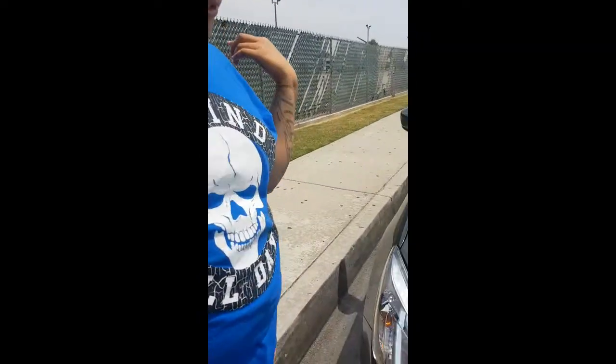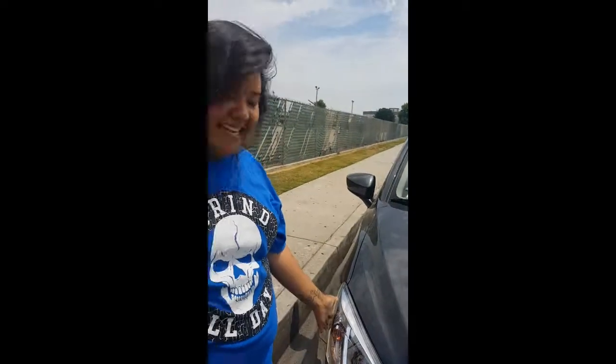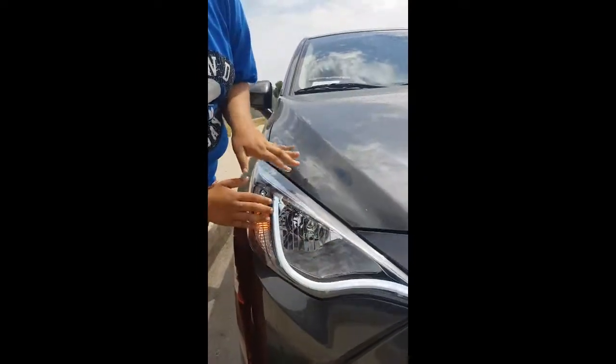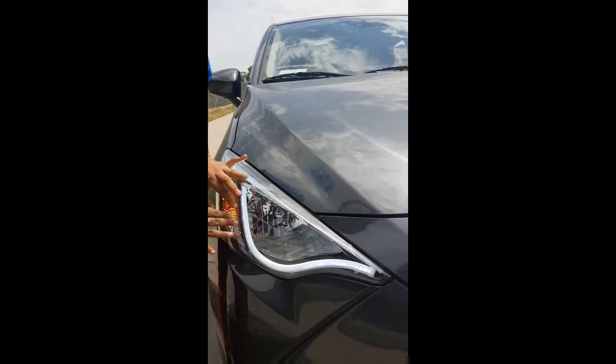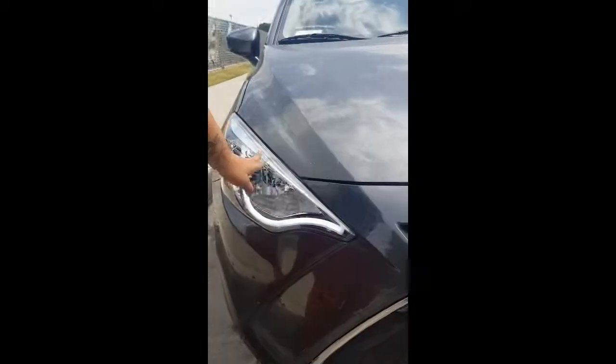So that was the final result of the muffler. Now I want to show you what we did to the lights. We put some red light with amber light, and it goes through the inside between where the lights on the car are and the protector — so it's going from the inside. I wasn't able to show the procedure, but these are the signal lights and I'll show you guys.